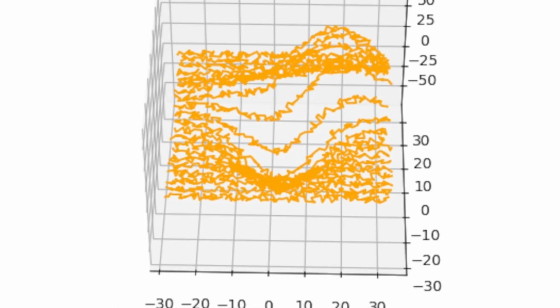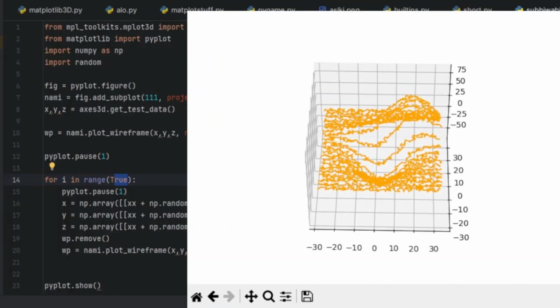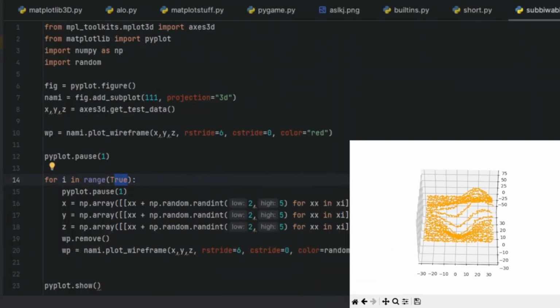By the way, the frame should be a little bit smaller, like this. Let me see what could be wrong here. And I'm just silly.